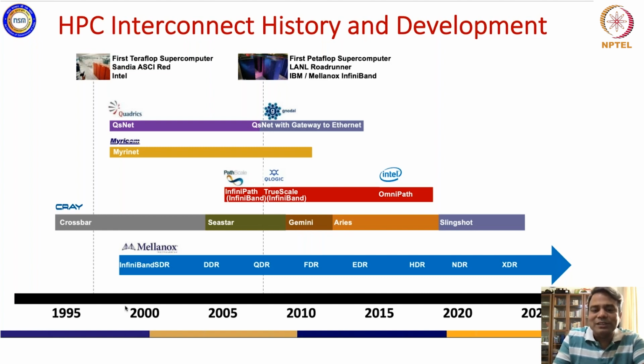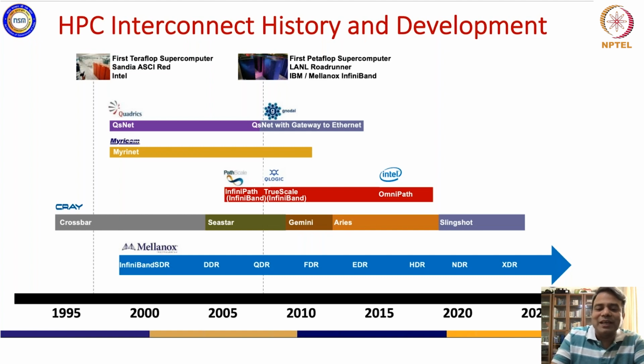And over the years, many companies did a lot of things. Right now, if you look at today's scenario, two of the companies are surviving. One is Mellanox, which was actually purchased by NVIDIA, and which was the proponent of InfiniBand as an interconnect technology. The other is Cray, which got acquired by Hewlett Packard, HPE, and they propagate their own proprietary interconnect for making supercomputers.